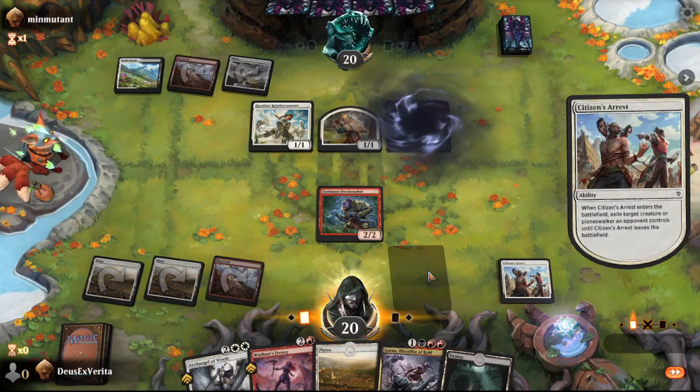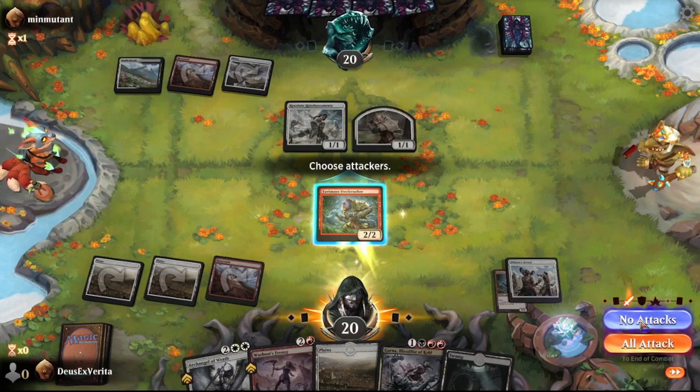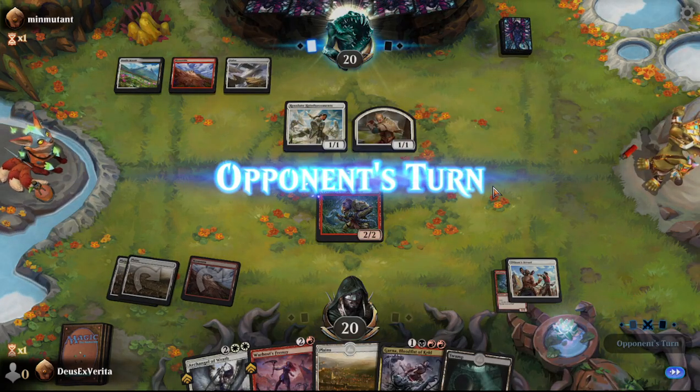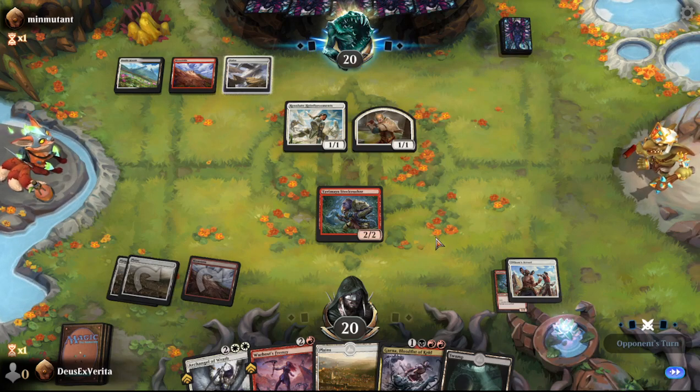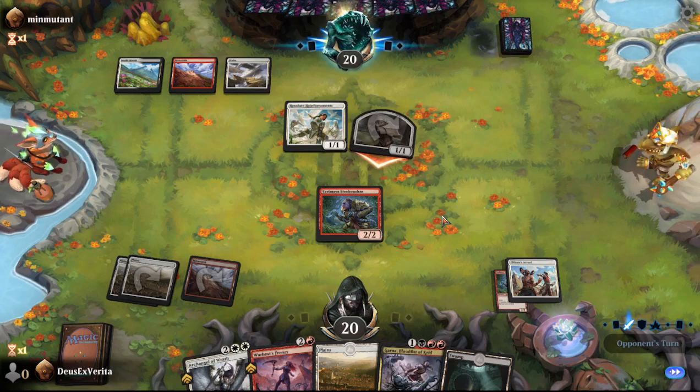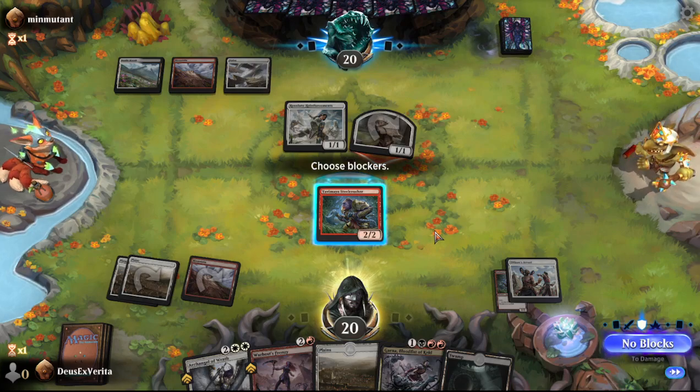Arrest that gorilla. And again, and we're just going to hold back here. I don't really want to trade for their tokens. That's a strange attack. That's a really funny looking attack. That's so weird. Like, what are you doing? What, you got a trick?